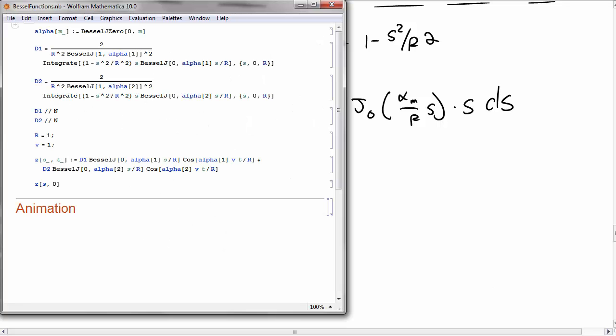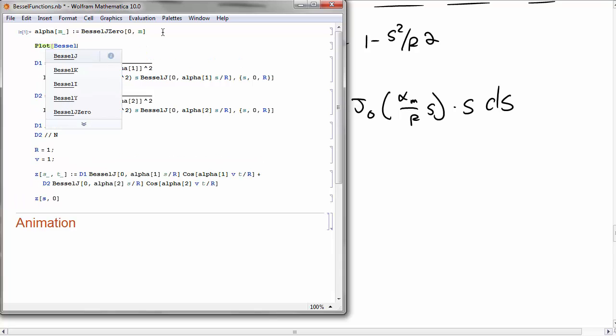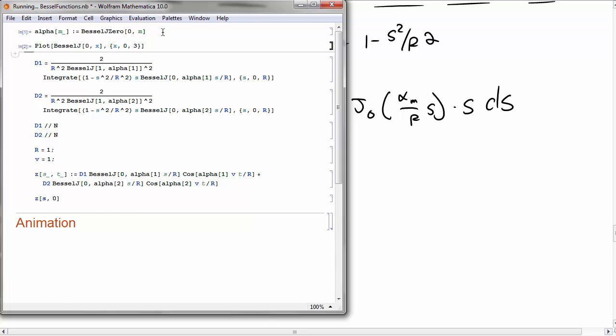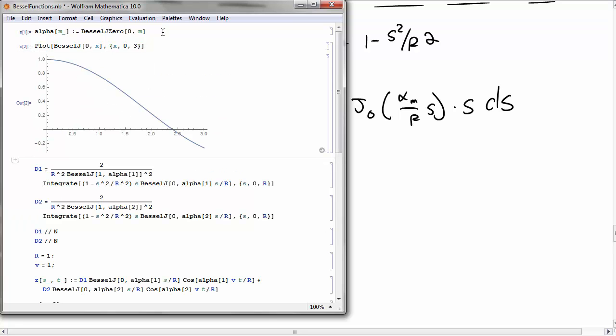Let's just bring up the computer here. So let me call alpha sub m the alphas, the zeros in Mathematica. d sub 1 here is the m equal to 1 coefficient. Before I do that, let's just plot the Bessel function 0 and x. That's how you call it in Mathematica. You can call it Bessel j of 0 as a function of x. Let's maybe make this range a little bit bigger, x from 0 to 5.